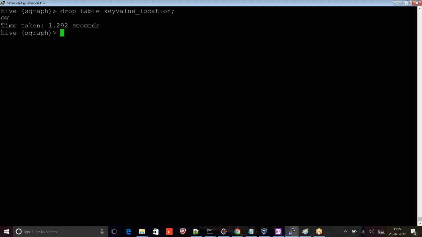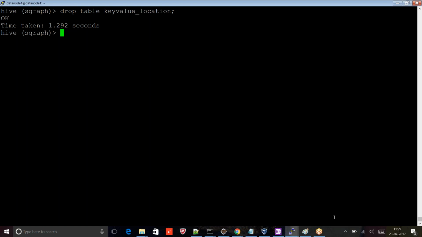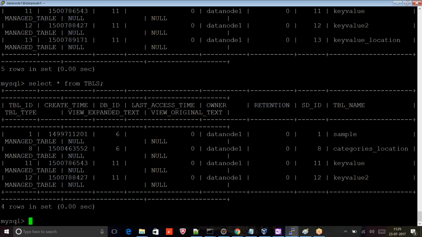First we'll check the schema, later we'll see the data. Is the schema key value underscore location available here? No. It means the schema was also deleted.